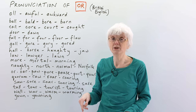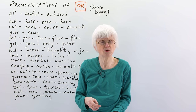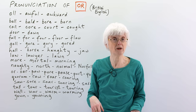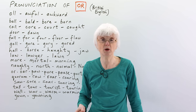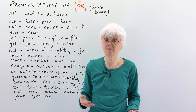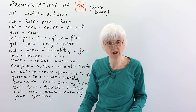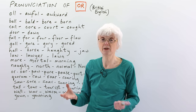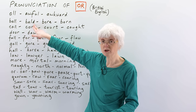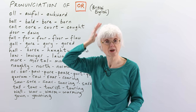And 'awkward' is similar. If you feel awkward, you don't feel comfortable — you feel a bit shy or unhappy. If you feel awkward at a party, for example, if you don't know anybody and nobody's talking to you, you sort of feel awkward. Next line: 'ball' — I'm sure you know that word at sports, football, ball. And 'bald' — this is when someone has no hair, they are bald.